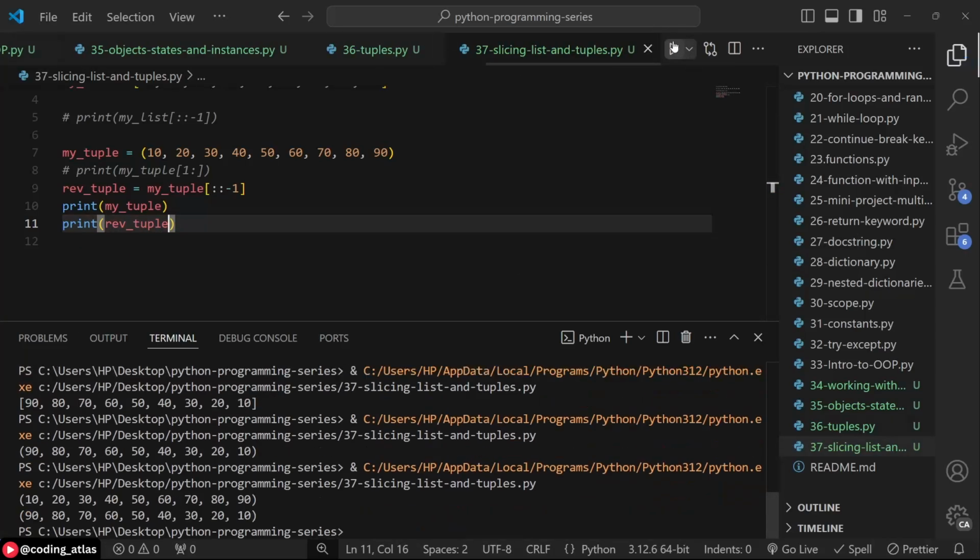This is the original tuple, which is not modified in itself, but the extracted output is this. So using -1 as the step in your slicing is going to reverse the order of the items in the tuple or list.